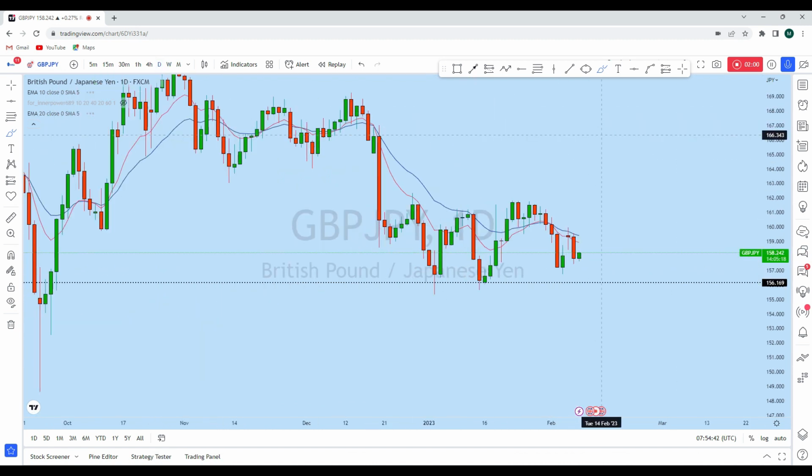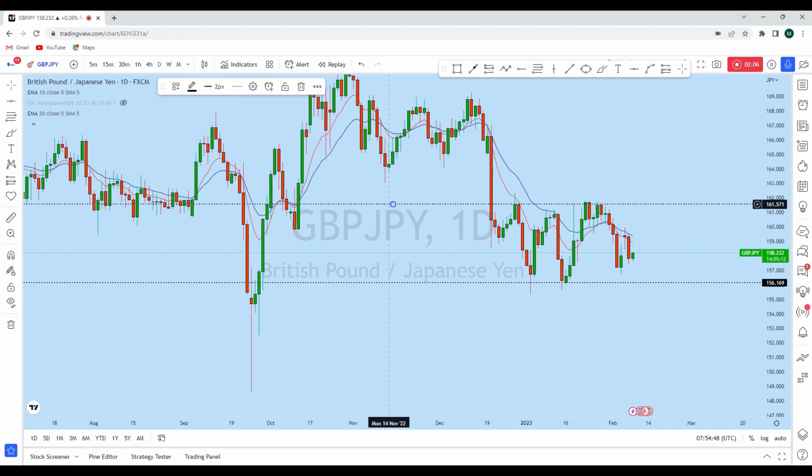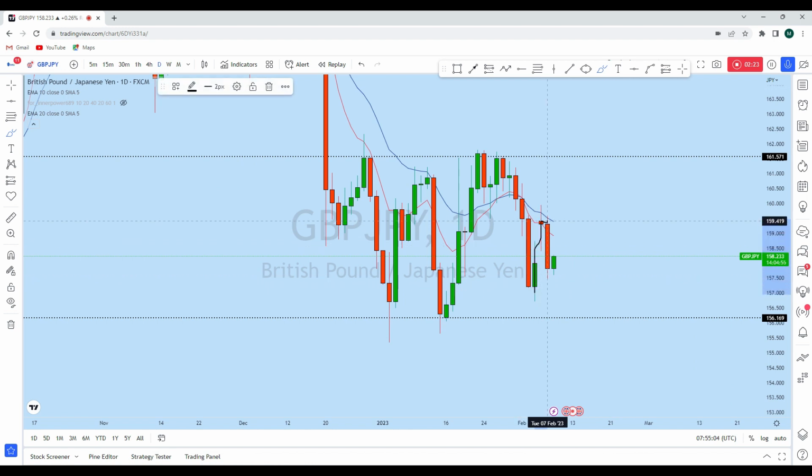If we look at the daily, we see typical bearish price action. This is the daily resistance zone here. With that resistance, there is a strong liquidity zone, and after grabbing liquidity, the price created a double top with a lower high on the right side. The price has strongly broken down, followed by back to back two days of correction.